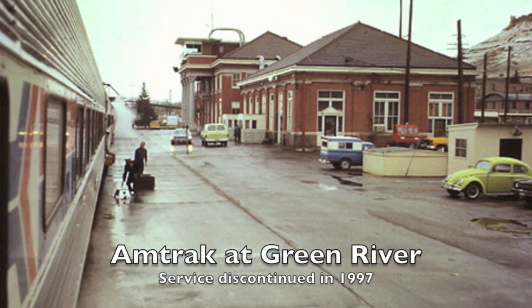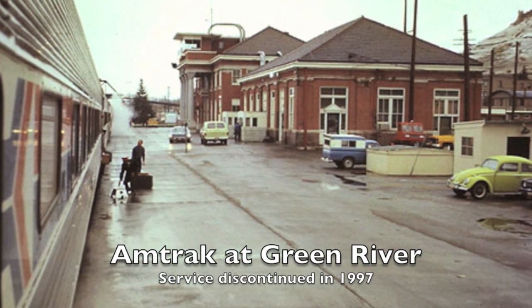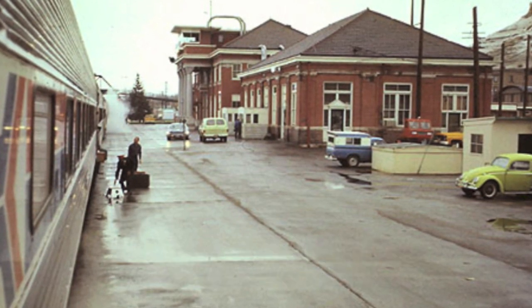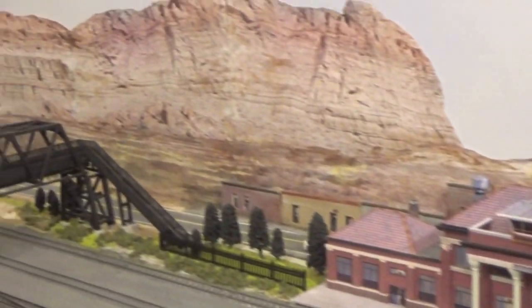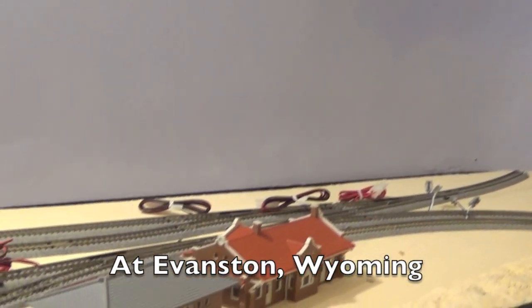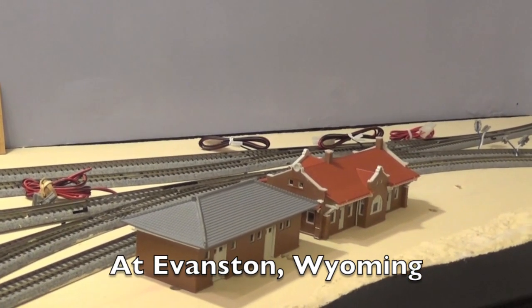When Amtrak discontinued its Pioneer route, Wyoming became one of only 2 states in the 48 contiguous states not served by Amtrak, the other being South Dakota. As I mentioned before, Amtrak subsequently turned its station in Green River over to the Union Pacific. It turned other stations along the route over to local communities who converted them into museums and event centers. That's what happened, for example, over here in Evanston, some 90 miles west of Green River.